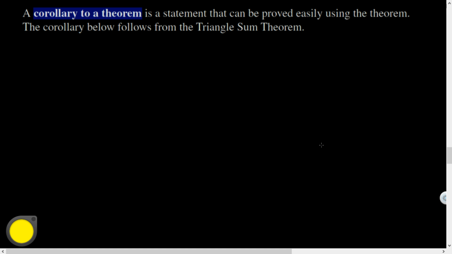But a corollary to a theorem, check this out, is a statement that can be proved easily using the theorem. So it's kind of like someone went and did all of the hard work, and then you're like, oh, you know what? You should put a period at the end of that sentence.